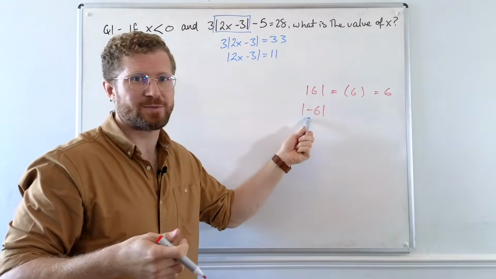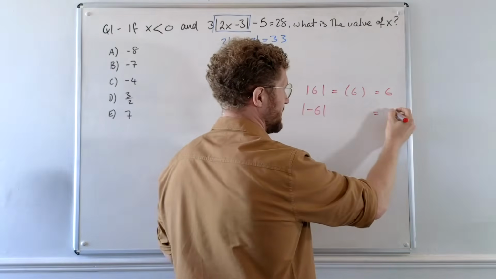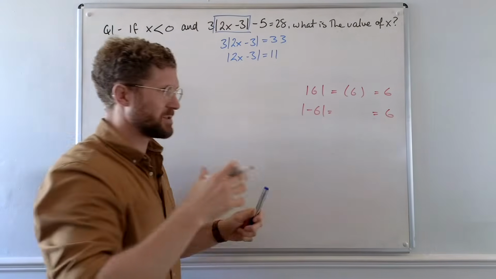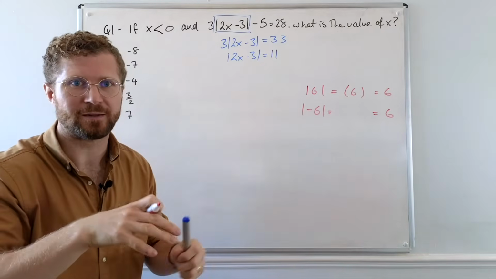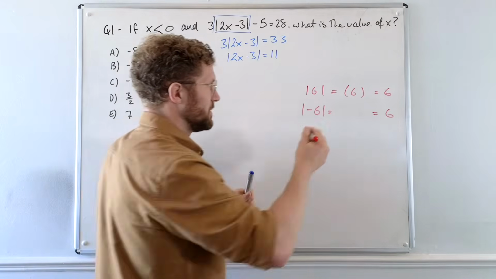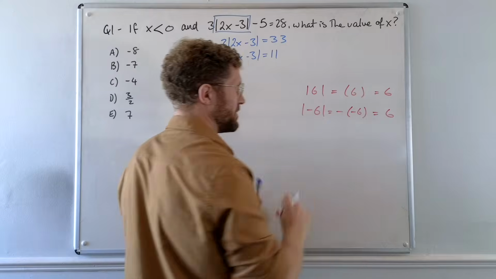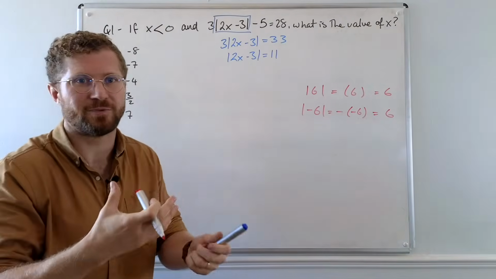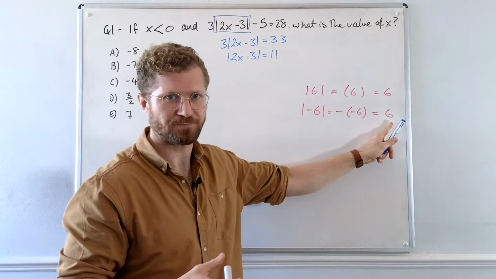If what's inside the absolute value sign is negative, so in this case the absolute value of negative 6, then the absolute value sign takes the negative thing and makes it positive. Now I'm going to put a step in the middle here. We wouldn't need it for this, but we're going to use it later. You could think of the absolute value sign as becoming a set of parentheses, and then we just stick a minus in front of it, a minus 1. And so we get minus negative 6, and that gives us the positive.